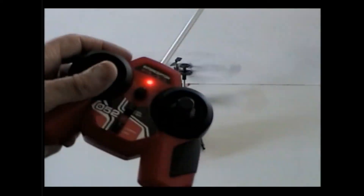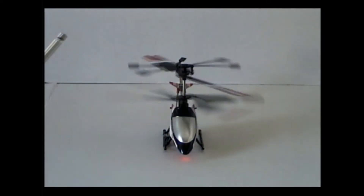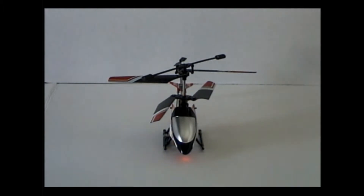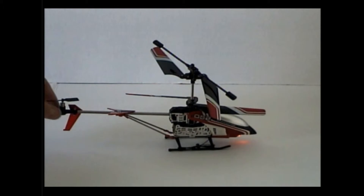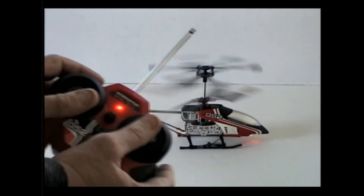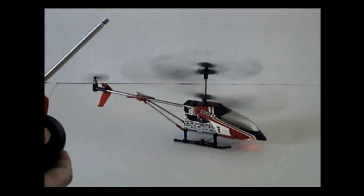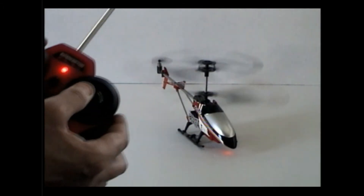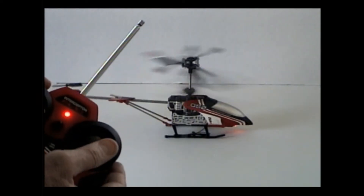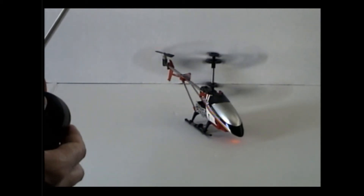The more you give it thrust on this lever, it will lift up. When you move this lever left or right, it moves the helicopter left or right. I'm going to try it — if you notice, the tail isn't going yet. If you hit this one here it goes down like that. You can see everything is functional — turn it this way, the helicopter moves that way.